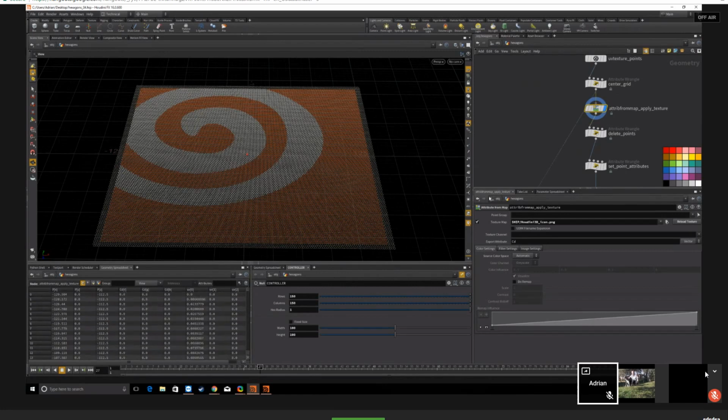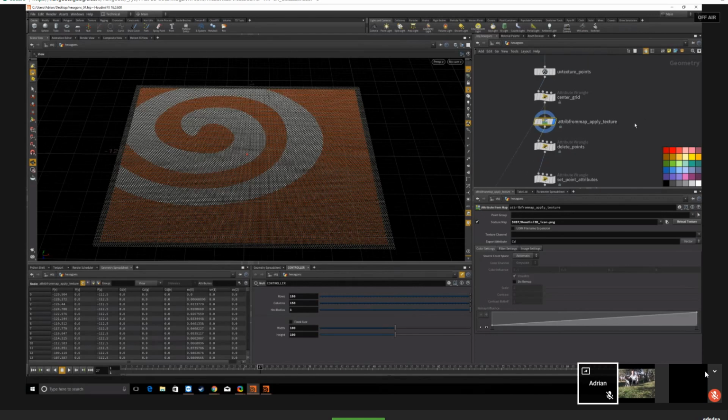You do this way because it's a bit more painful to do this with VEX code, or you'd have to load a file off of disk. You can do it in a VOP if you want. I'm not sure where you'd start doing that in pure code, but this is just one of those nice, easy ways to go about it. You could use a texture VOP in VOPs if you wanted, and output that to the Cd channel, which would be the same thing. This just gives you an upper level view of it. It's just less building basically.